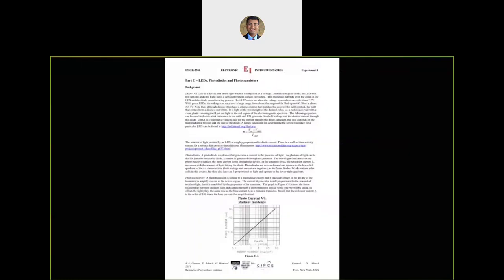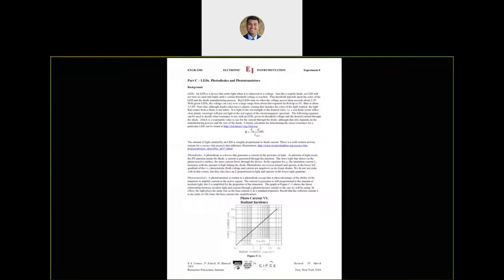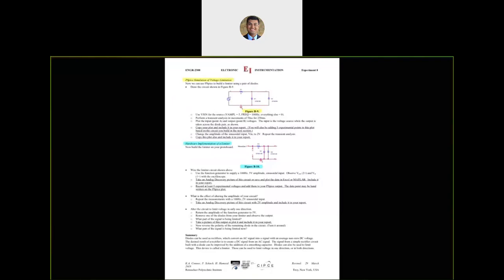Yeah, in terms of content, part C is a photodiode and phototransistor. So in terms of content for part A and part B, I believe we have gained good ground. So for today, we'll focus on part A and part B of experiment 8. In the time that remains, we will be doing experiments, launching MATLAB, and we'll try to explore the current voltage characteristic in MATLAB, and we'll try to fit a line to that.